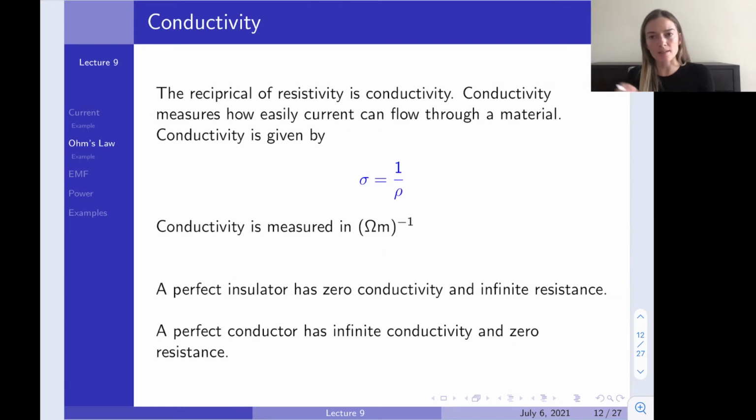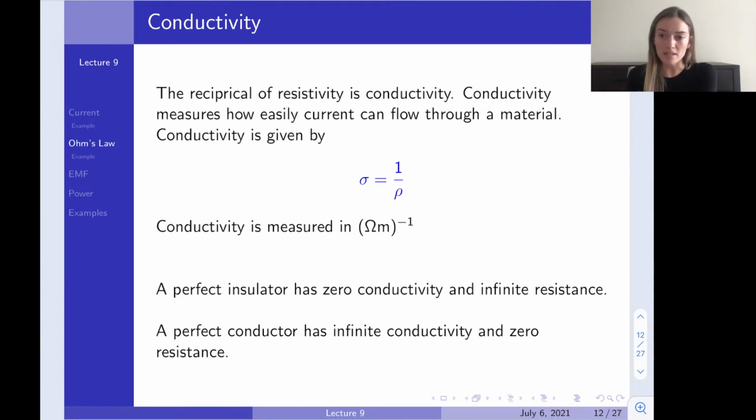Since conductivity and resistivity have this inverse relationship to each other, that means for a perfect insulator, now remember an insulator we said the charges are not allowed to move. So in a perfect insulator, if you apply an electric field, none of those charges will move. A perfect insulator has infinite resistance and 0 conductivity because of this reciprocal relationship. Now, a perfect conductor will ideally let all of the charges move, so it has infinite conductivity and 0 resistance.